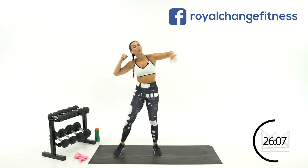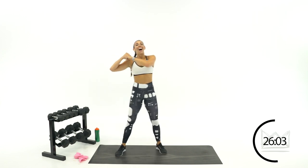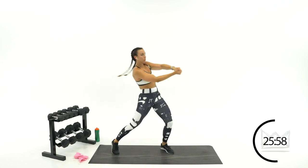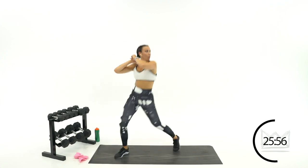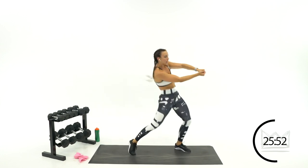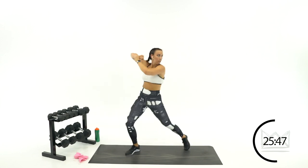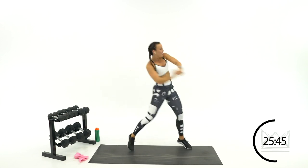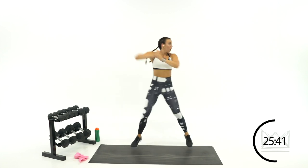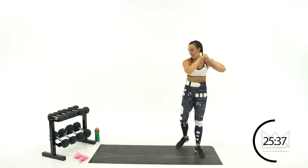Swinging to the right. 5, 4, big deep breath. I'll give you a little breather. 3, 2, 1. All right, here we go. Twist, twist. You're watching the pitcher right over there, coming right to you, eye on the ball. That's it. 5, 4, 3, 2, 1. Rest. Ambidextrous. We're going to the other side.